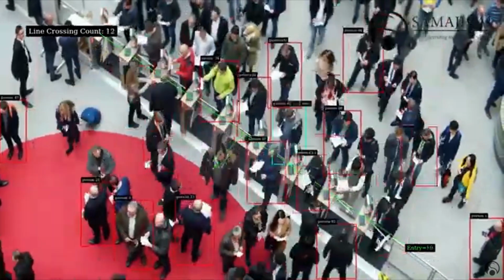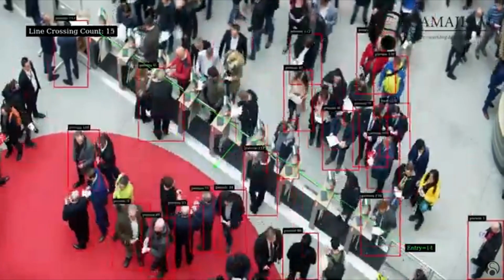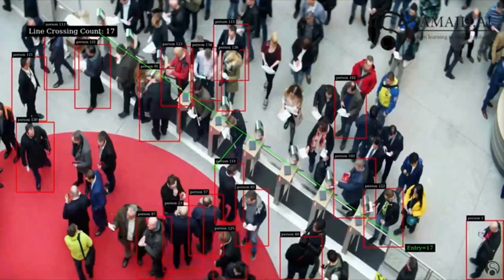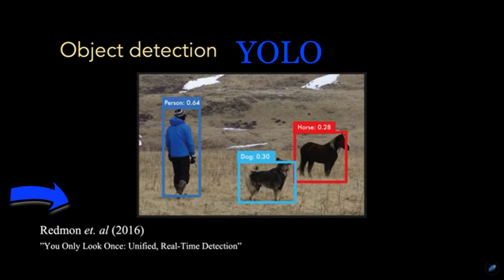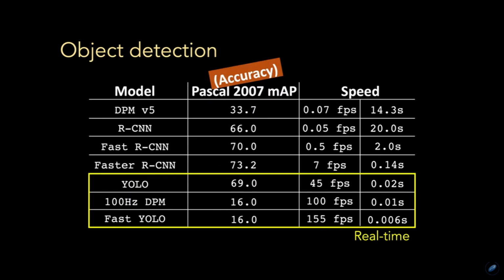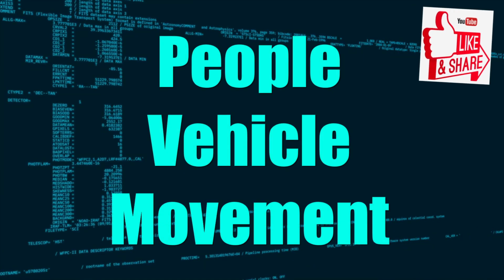There are different applications ranging from managing events and public spaces to smart city initiatives, where it improves resource allocation and public safety. Real-time processing models like YOLO, You Only Look Once, can process video feeds in real time to provide up-to-the-minute information. The AI crowd surveillance will identify complex features and patterns to differentiate between people, vehicles, and other movements.